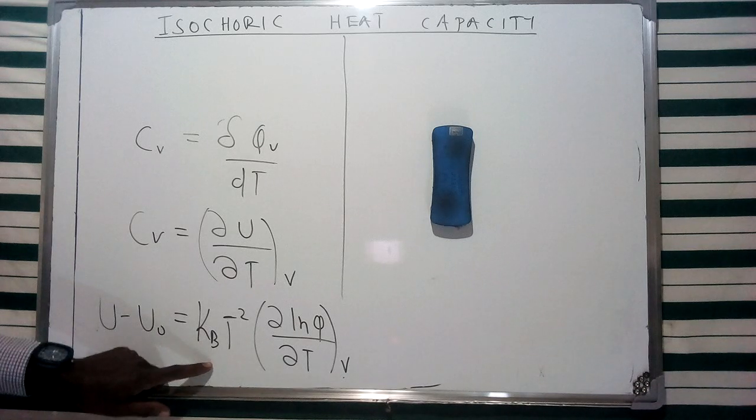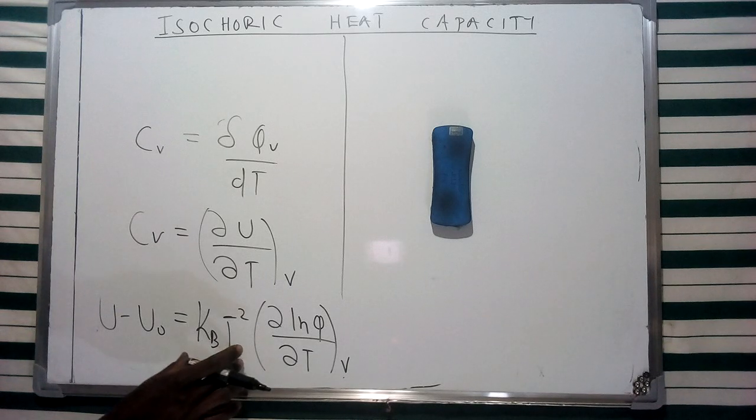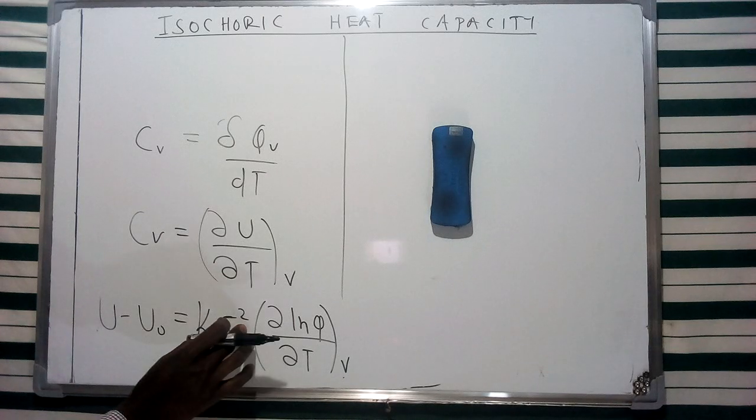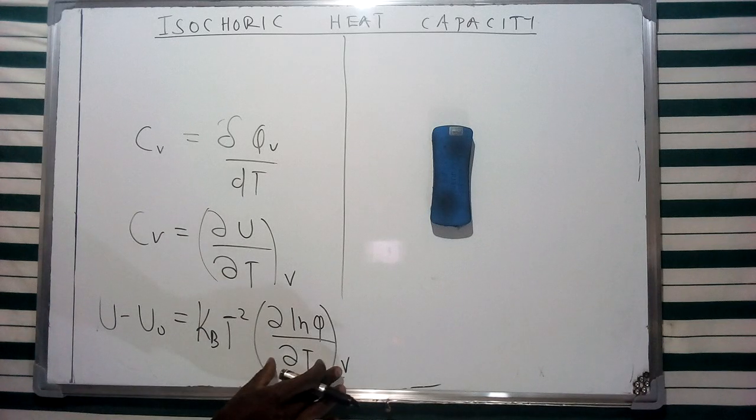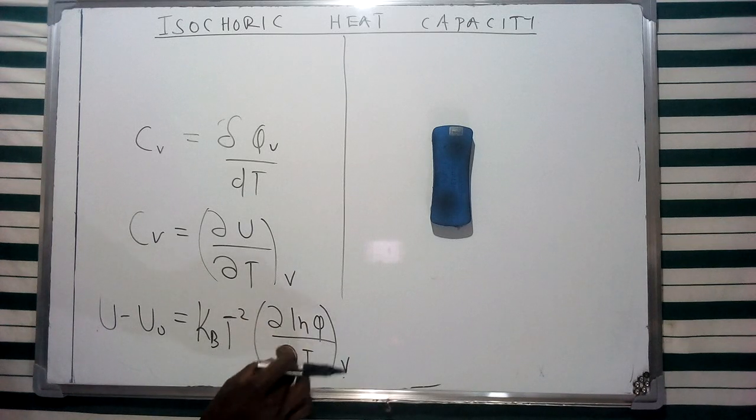And I've discussed various laws of derivatives which are mentioned, and in this particular case we're going to consider the product rule, which is given in our first representation. So we're going to consider these two specific aspects, whereby we have the kBT squared acting as a unit, and we have the partial derivative of the natural log of Q with respect to T at constant V given as a unit.